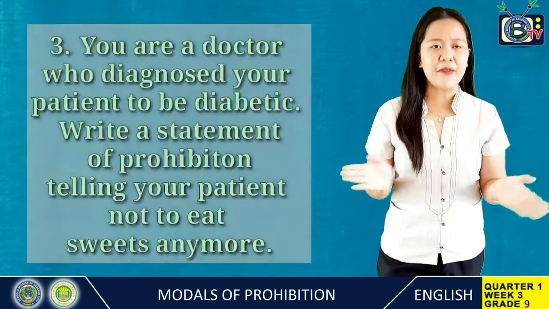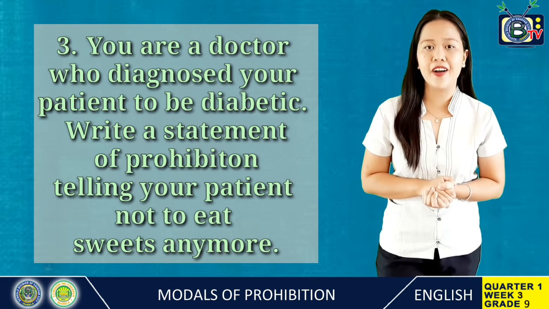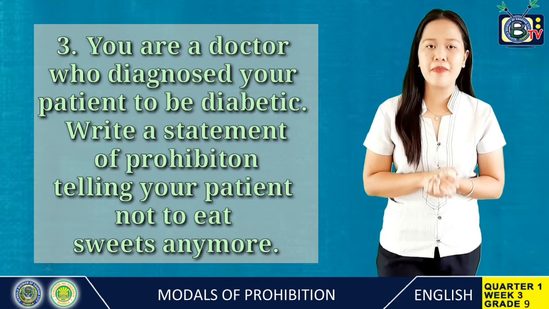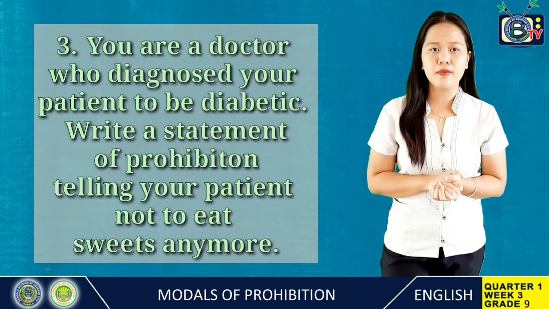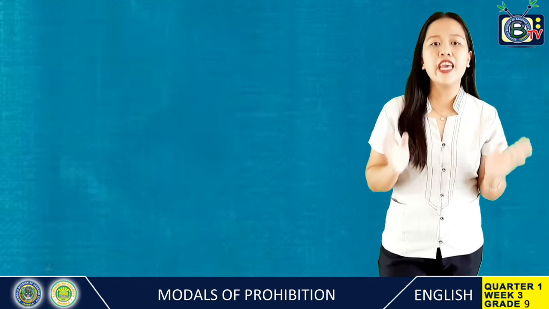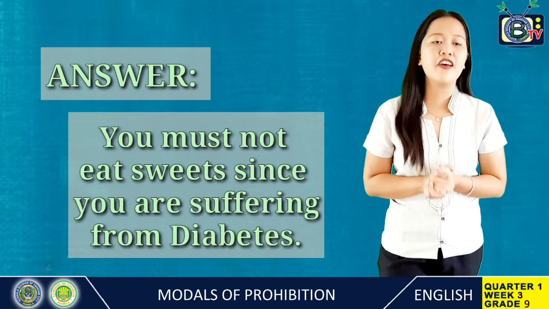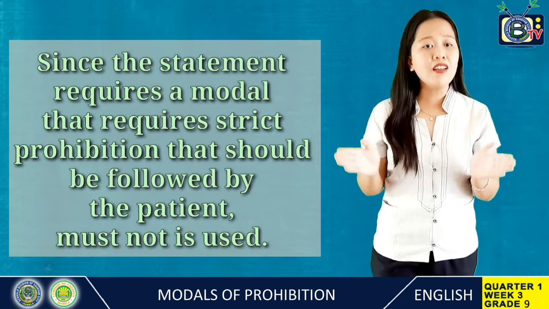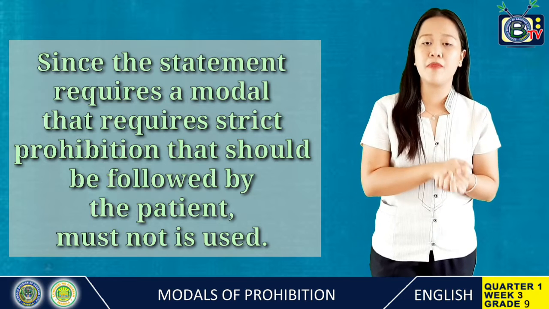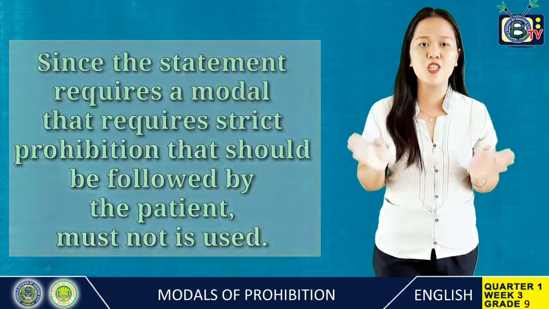Situation number 3. You are a doctor who diagnosed your patient to be diabetic. Write a statement of prohibition telling your patient not to eat sweets anymore. Here is the answer. You must not eat sweets since you are suffering from diabetes. Since the statement requires a modal that requires a strict prohibition that should be followed by the patient, must not is used.